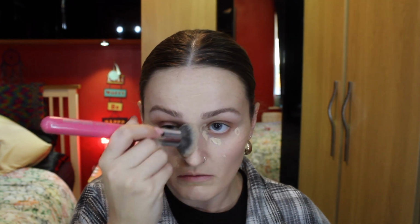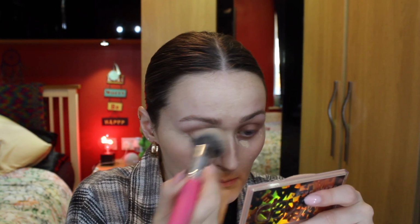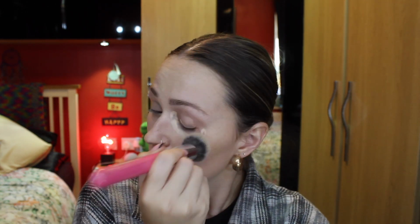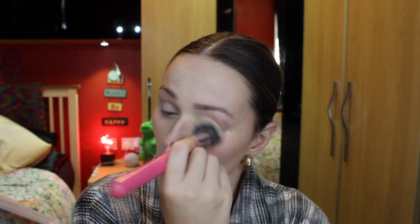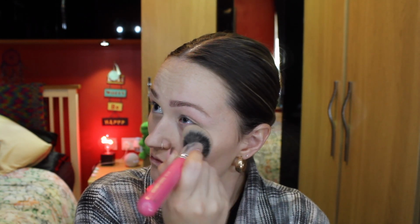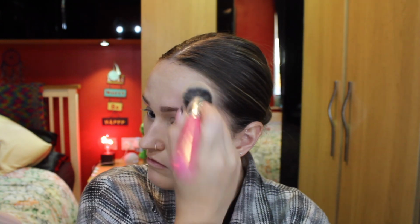This concealer is so good. It's the HMB Cosmetics by Holly Boone, and it's such a nice, natural, but super full coverage concealer. And by natural, I don't mean it looks natural, I just mean it's not cakey and it doesn't look like you've got another layer on top of your normal skin. I personally like to use a brush and then go over it with my finger to make it melt into the skin a bit more, but you can use your fingers and you can use a sponge.